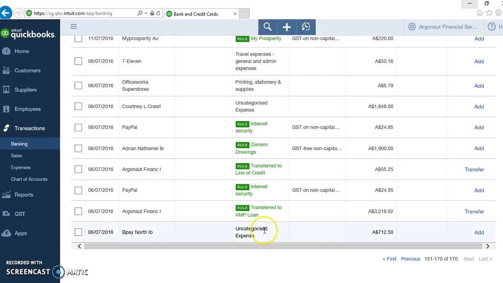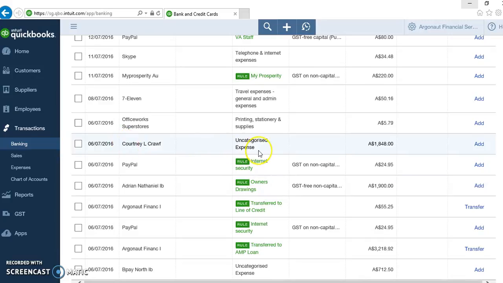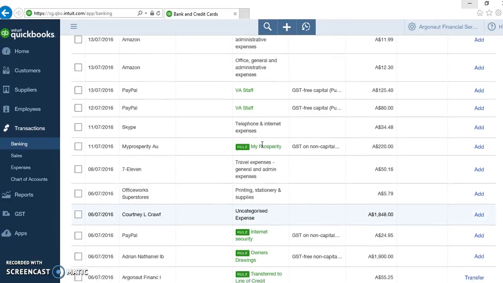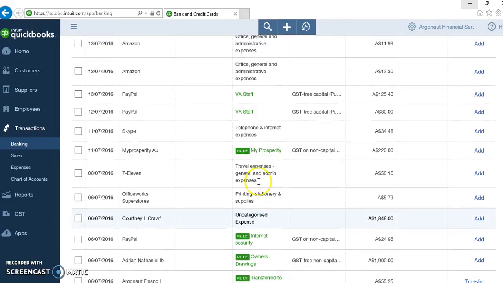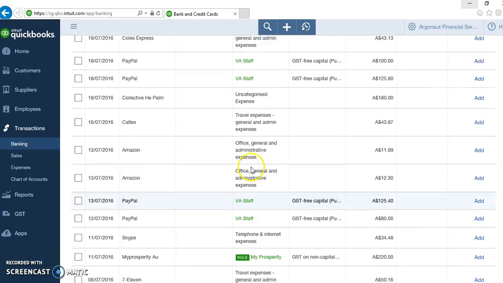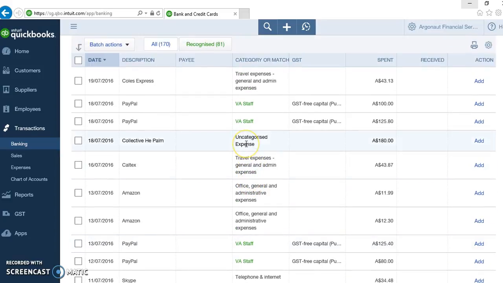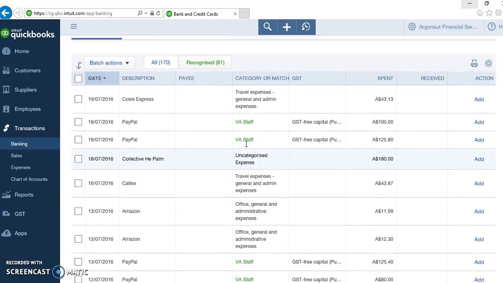So essentially what we'll do is we'll go through to see if we can find any uncategorized expenses. This one here I'll come back to. This one here needs to be fixed up as a payroll for staff, and so I'll go over that another time. Here's an uncategorized, so we'll come back to that.